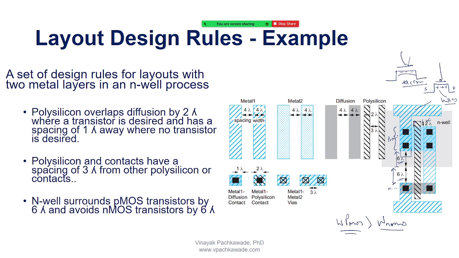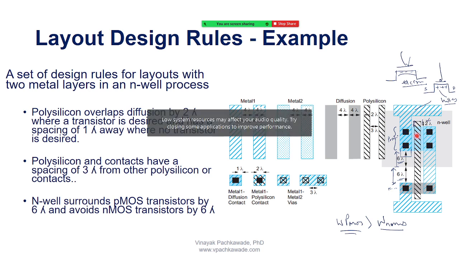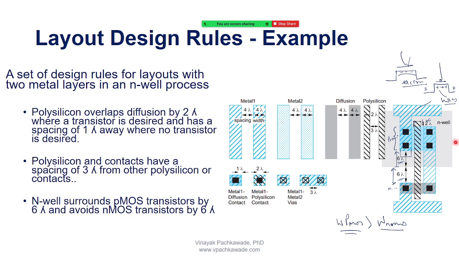So the contacts that I have shown here, instead of one contact I have shown two contacts. If I draw it a little bigger, I can have a series of contacts here and a series of contacts here. That is to have a good contact between the diffusion areas and the metal, because I know that PMOS transistors usually have lower conductivity than NMOS. Okay?